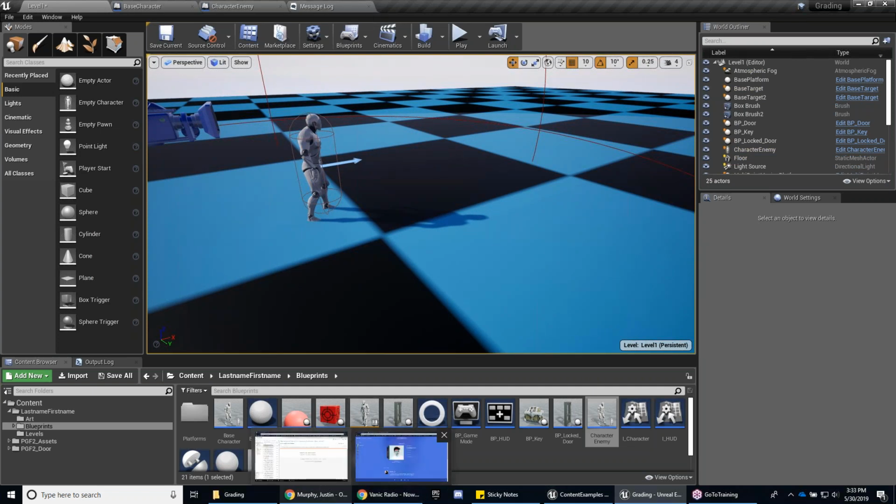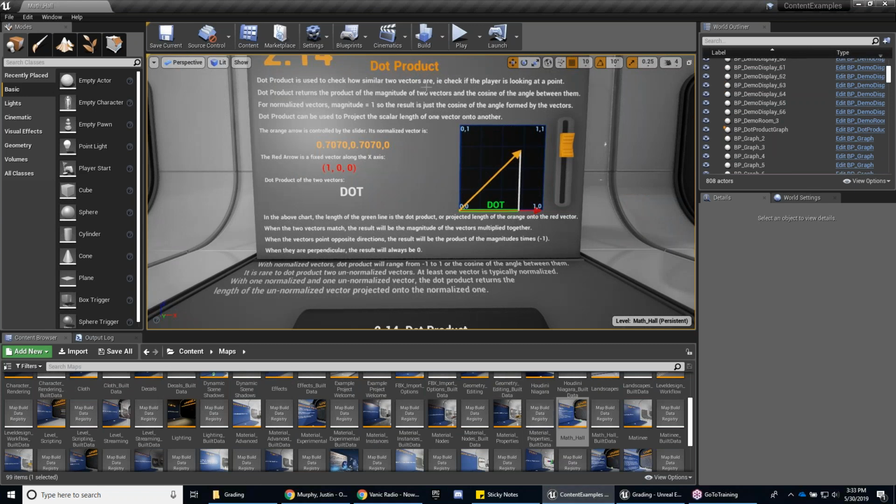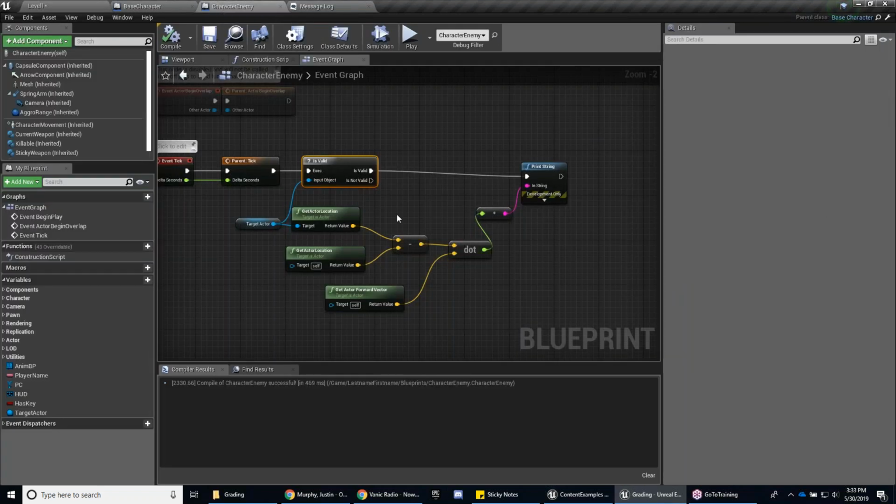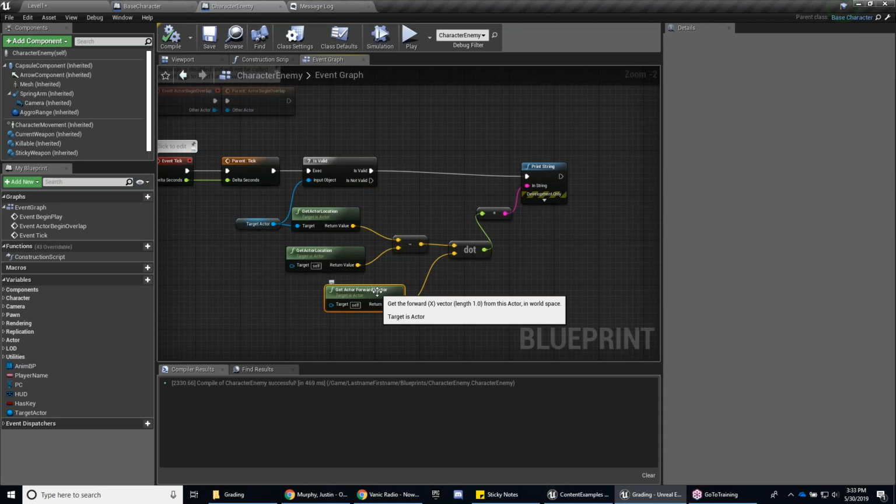What we want to be working with, and I'll jump back to the dot product example, for normalized vectors, magnitude equals 1. So we just want to care about the normalized vector. So back to our thing, if we go ahead and check what vectors we're comparing, well, getActorForward returns a vector of length 1.